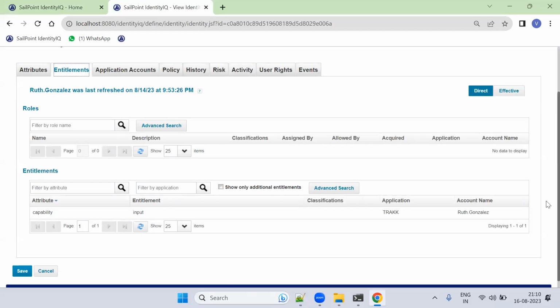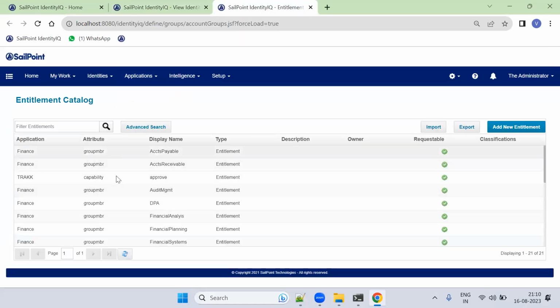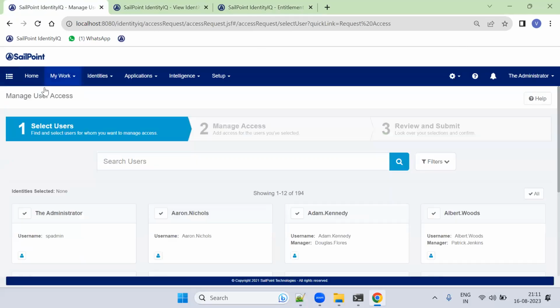So these are the identities, and we also build this catalog here, the entitlement catalog. Right, here we have all this entitlement catalog. So these are the entitlements which are available to request. That I mentioned, right? You go to a restaurant, you see the menu, but how you request this entitlement, that you have to do from here. Manage access, manage user access. Manage user access means we are talking about managing user access, basically entitlements.